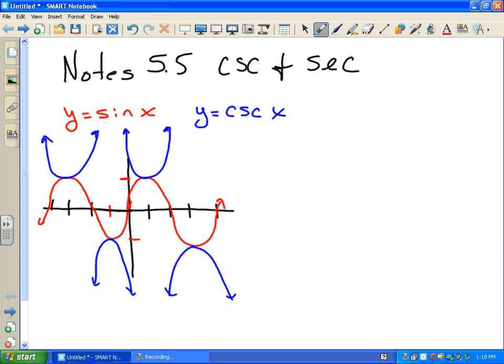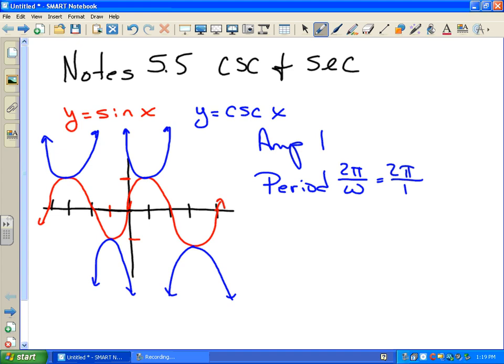So let's go through again and talk about how do you get the numbers, and let's talk about all of those things that are the same as sine. So for secant, amplitude is still found the same way. So our amplitude in this question is, what's in front of it? 1. The period is found the same way as sine, 2 pi divided by omega. What's in front of x? 1.